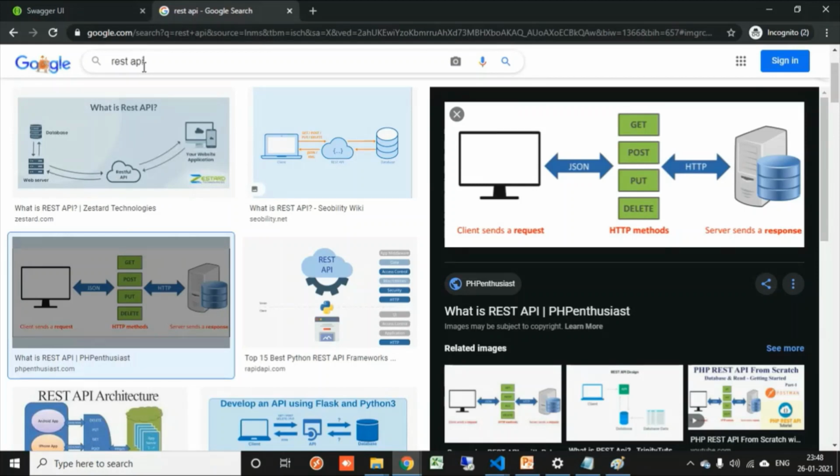JSON is a common format that we use to transfer data over the internet, to share it between two entities. So while requesting, get, post, and put methods are used. While giving the data back, for example, you give it back in JSON.